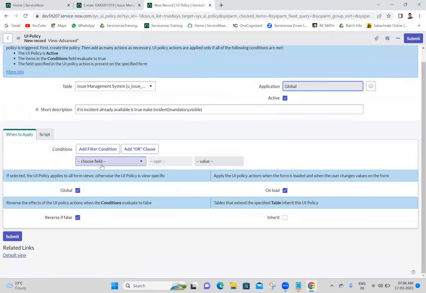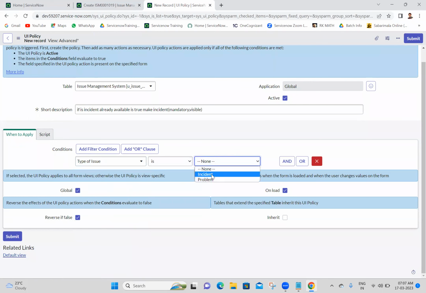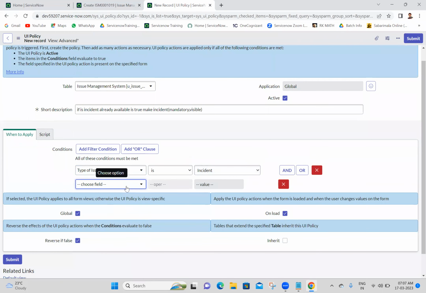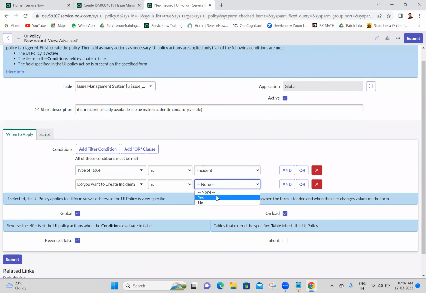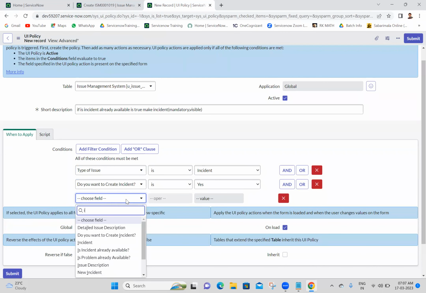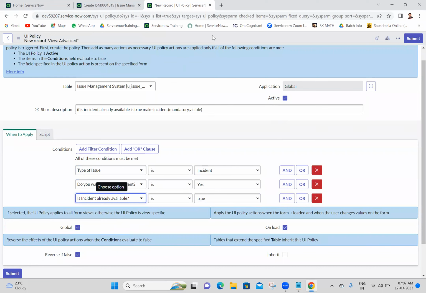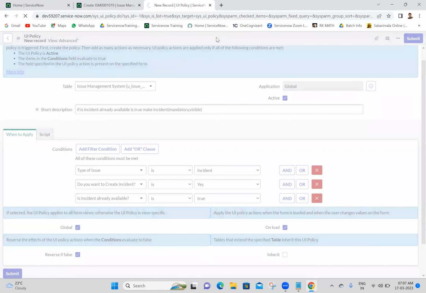Now I'm making the conditions like this. Type of issue is incident, and do you want to create incident, yes, and is incident already available, true. Okay. I'm saving it.